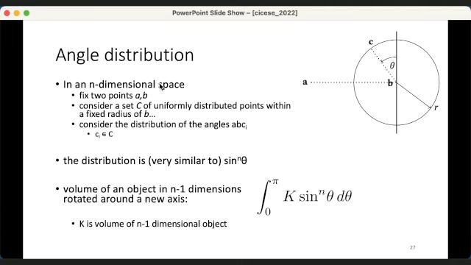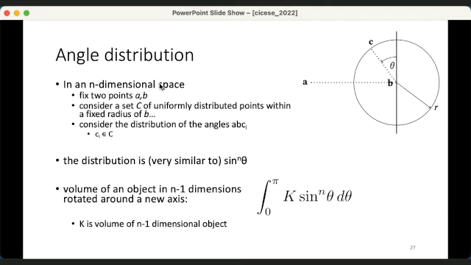Okay, so in 2 dimensions, we pick 2 arbitrary points, and we're looking at the circle around C. Of course, in many dimensions, we're looking at the hypersphere centered on C. And what we want to know is the distribution of that angle theta when we pick many examples of C. Obviously the mean of this angle is going to be 90 degrees, probably obvious.